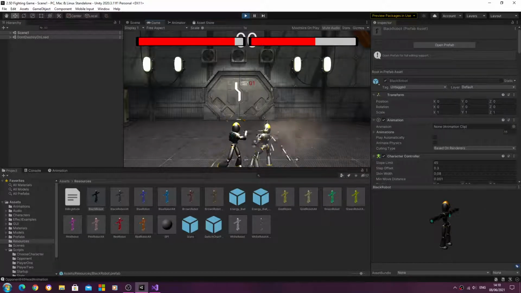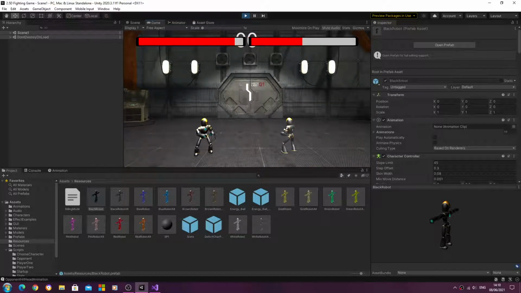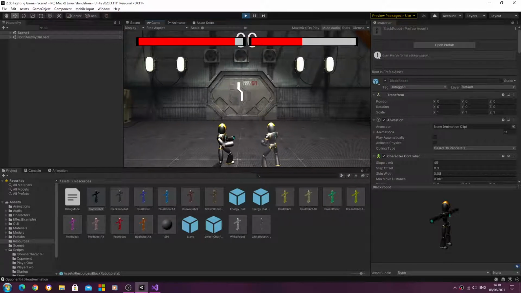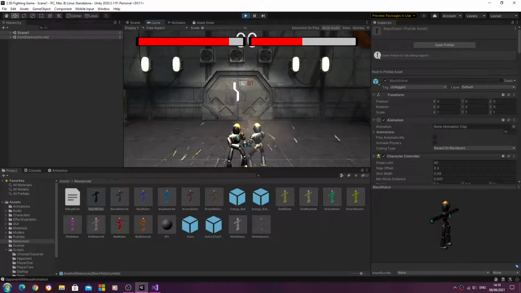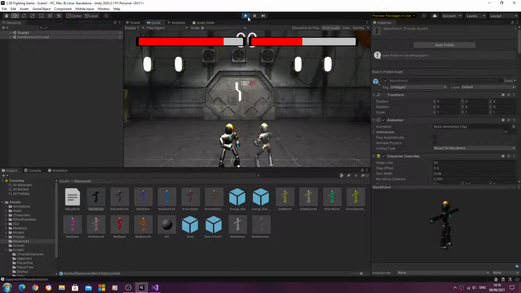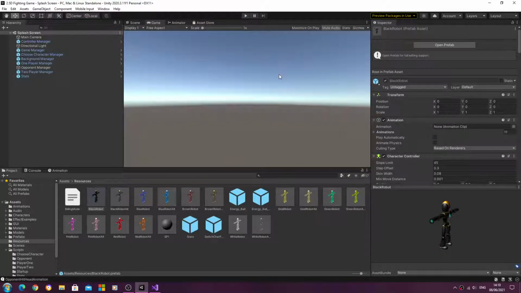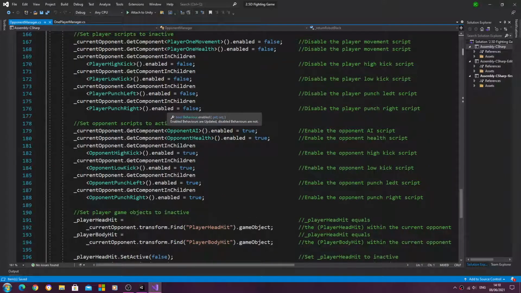But as you can see, all the punch and kicks still work fine. But now, when we're not near the opponent, we don't get that constant hitting problem. We get one if we stand a bit too close, but that's actually to do with the colliders and more importantly the is trigger function. So as I said, we'll leave that for the next video because now we have to do the opponent.